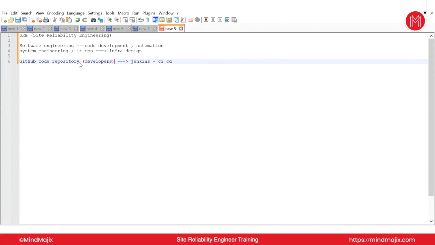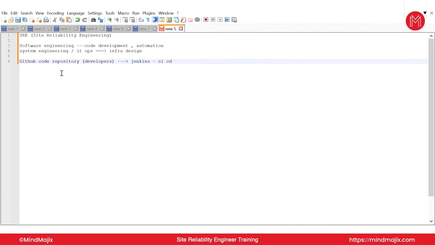Most of the times, it is not the DevOps guys who will write the code. We will have the developers in the industry, and they will write the code. Once they write the code, our DevOps guys will integrate it. Let us say we have new features. We already discussed in our previous session: whenever a new feature or new application is being developed, it will be developed as a microservice.